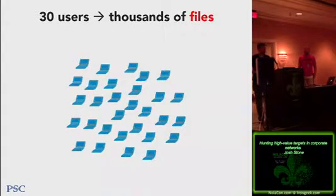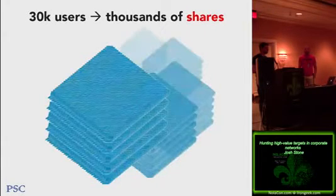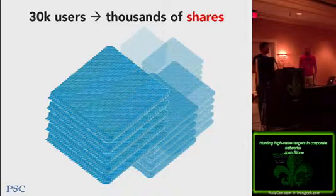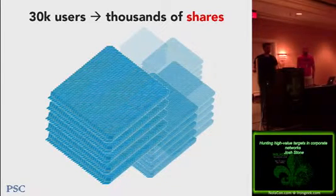So in a typical small environment, and maybe we've got a few tens of users or something like that, there are only about thousands of files to think about. This is something I can go through probably in an afternoon. It might take me a couple hours to go through all their shares and see what Joe Schmo has access to, and that's no big deal. But as we scale this to a true enterprise where we've got tens of thousands or more users, this becomes a very intractable problem for the pen tester.